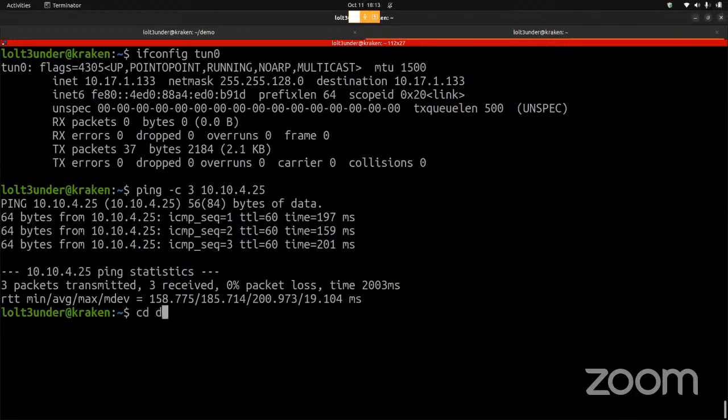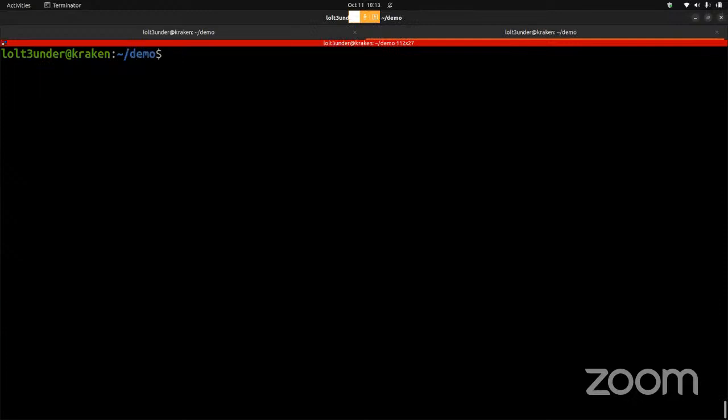So what I'm going to do is I'm again going to go into the demo folder because that's where we want to do all this. And I'll start with a simple Nmap scan. So I'll do sudo nmap dash sC, which is for common scripts, dash sV to enumerate all versions, and dash oA for output in all formats. And here's what I'm going to do.